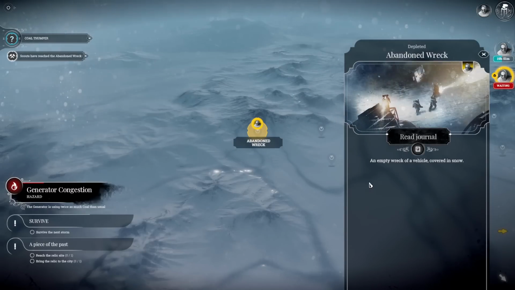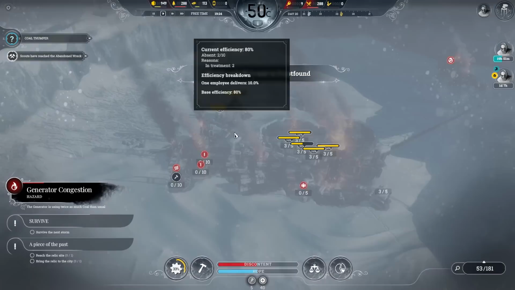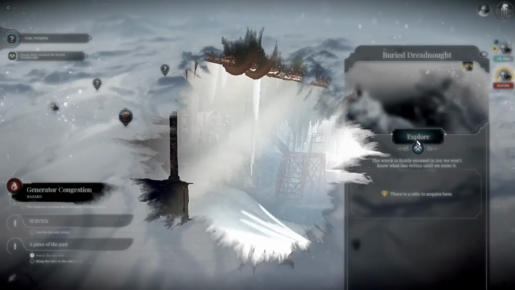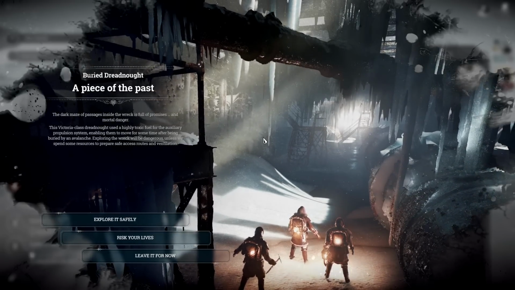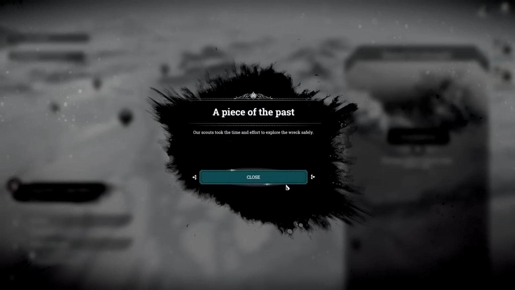We'll take all of this. And this team is now going to be heading straight back to base. Good. Those extra cores will give me one more upgraded coal plant. We have reached the Dreadnought. So there's a relic in here. So we're going to explore it safely because we can, and bring back a relic of the past.